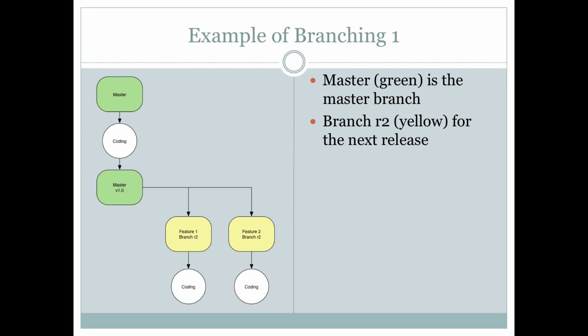As you can see on our diagram to our left, we start off with the master branch, and that's highlighted with the green background. The reason we have the master branch is that when you start a Git repository, everything starts off with the master branch. So we go ahead and start a new web project, say that's the example. We do some coding on it, and we eventually get to version 1 of that release.